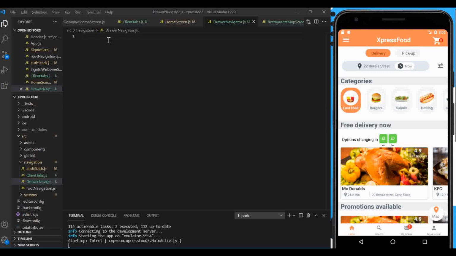The first libraries that we import are React from React, as well as createDrawerNavigator from React Navigation drawer. So those are the two libraries that we're importing right now. And the first thing that we need to do, we need to create the instance of the drawer navigator. That means we're gonna say const, I'm just gonna say Drawer, and so here we're trying to create the drawer navigation itself, and the instance is what I've just created, and we call the drawer navigation.